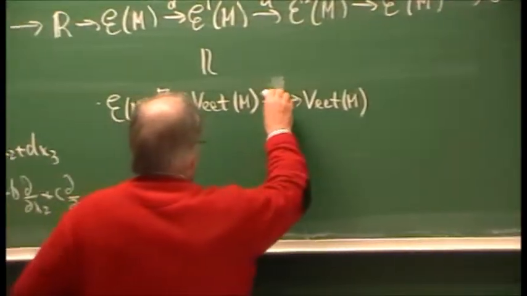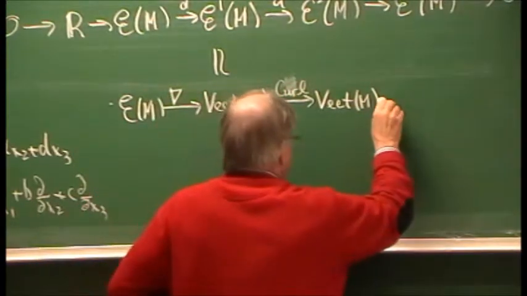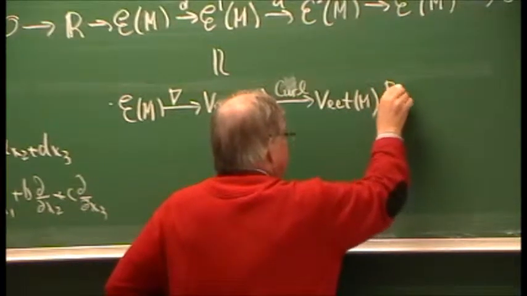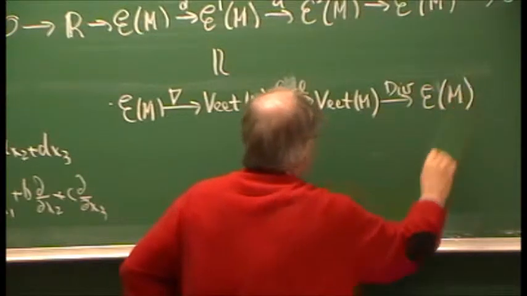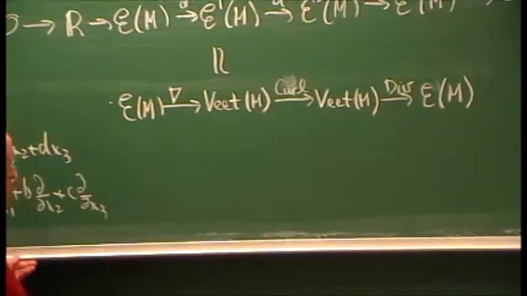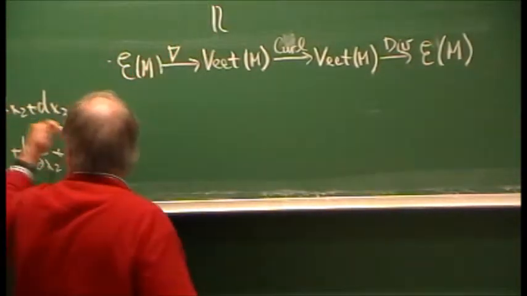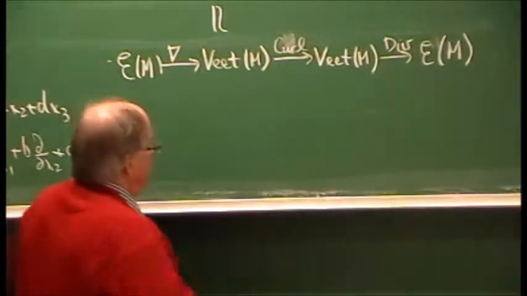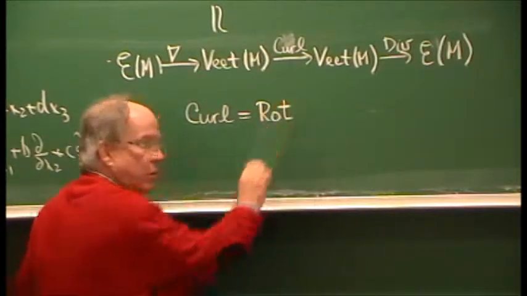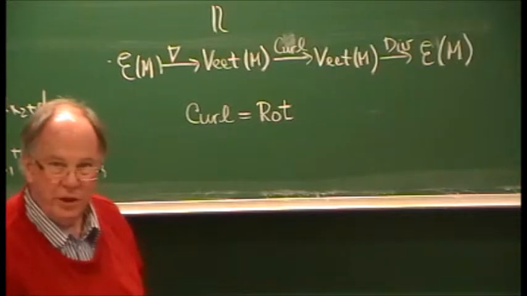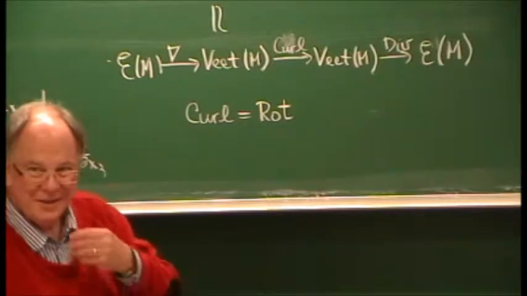Okay, and last time I talked about what is curl. That is here, and that goes from here to here, and last time I talked about divergence, which goes from here to here. So these are just functions. Well, I think I talked intensely about why gradient is well defined. It's simply d, but interpreted by duality here. This curl, in the literature, sometimes people call this rotation. We had some big debate about what you call it. What do you call it? Curl. Curl, okay.